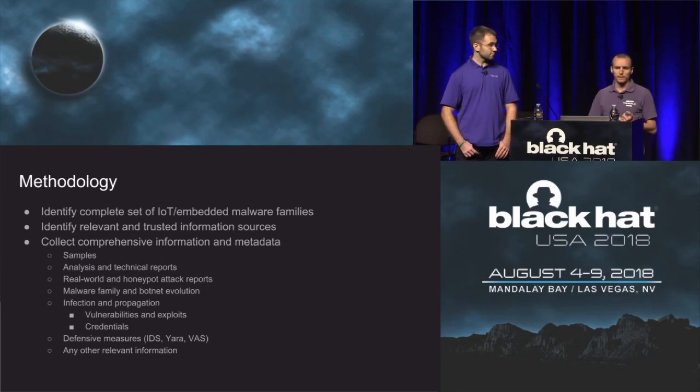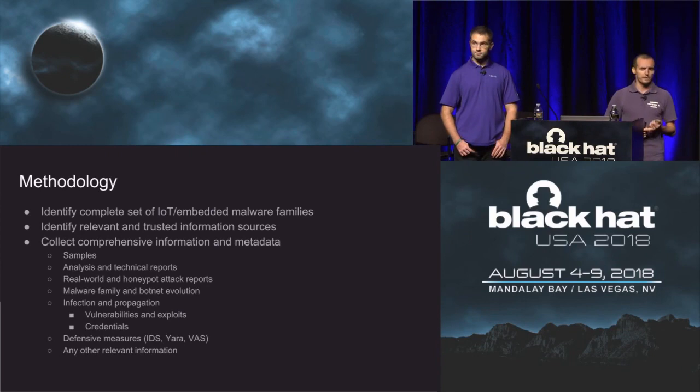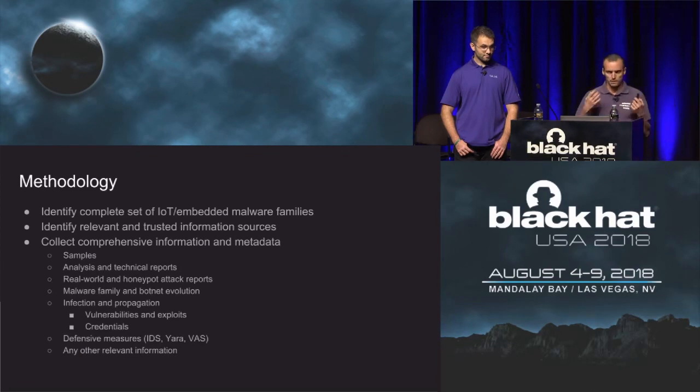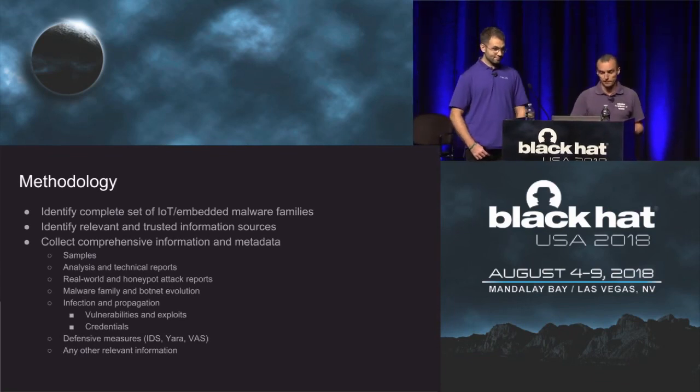But more importantly, we try to collect also data related to vulnerabilities and exploits and default credential lists, if applicable, to each malware family. And again, more importantly, we try to collect information on the defensive measures, because in order to defend against this IoT malware, you need good defensive measures. And it seems that the defense is lacking because there are so many devices getting into these botnets and IoT malware. So is the defense missing, or if it's present, what's the reason it's not helping?